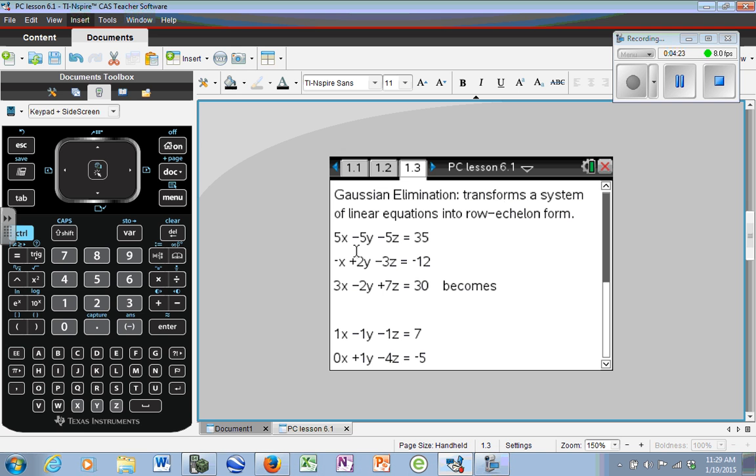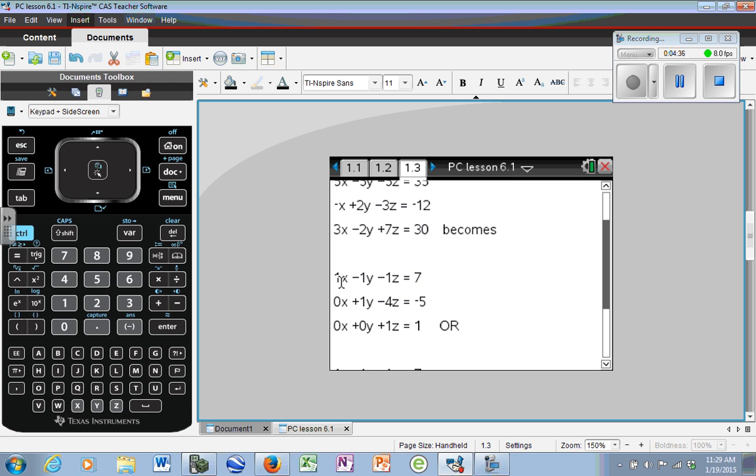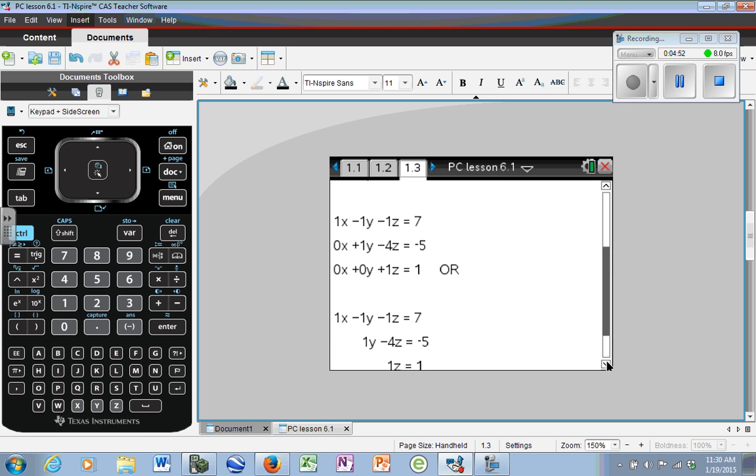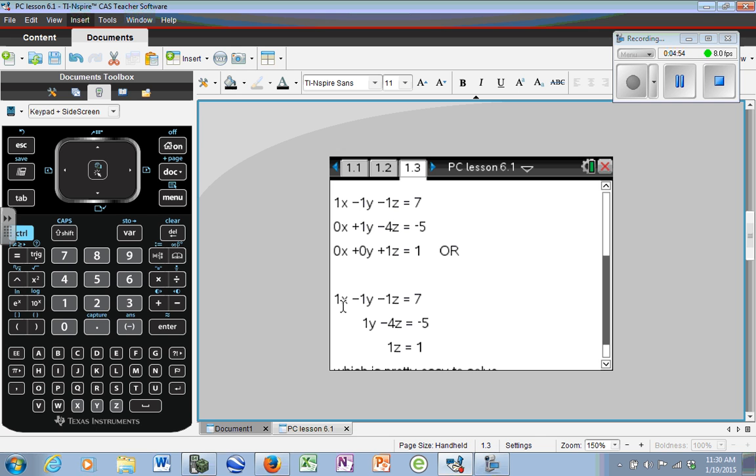We're going to have three variables and then a line with only two variables and a line with only one variable. Okay, and I'll just show you this one here. If you drop it down into this row echelon form, it becomes this: 1x minus 1y minus 1z equals 7. That's just that top row that got divided by 5. And then we do other operations to get it down so that the second row starts with y, and the third row only has z. Or just drop those zeros out and you can see echelon form. This one sticks out one further than this one does, which sticks out one further than this one does.